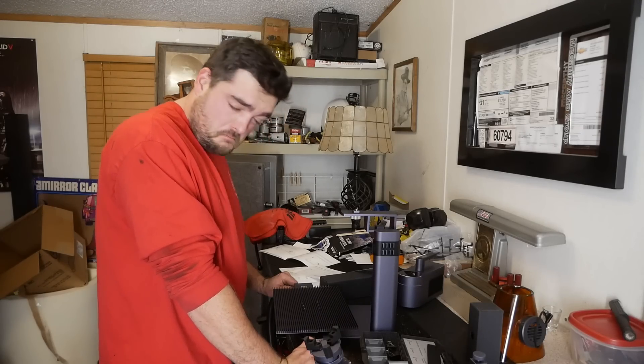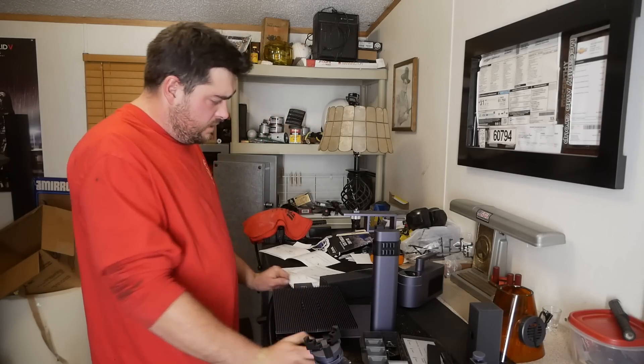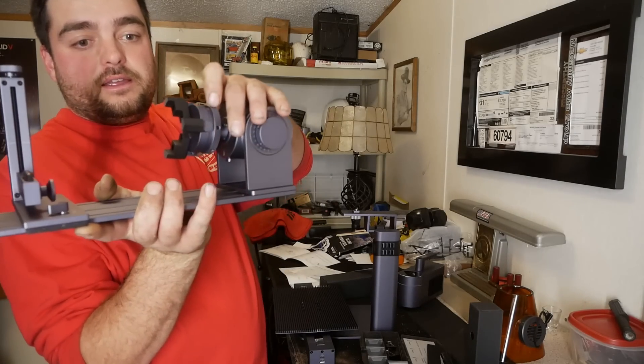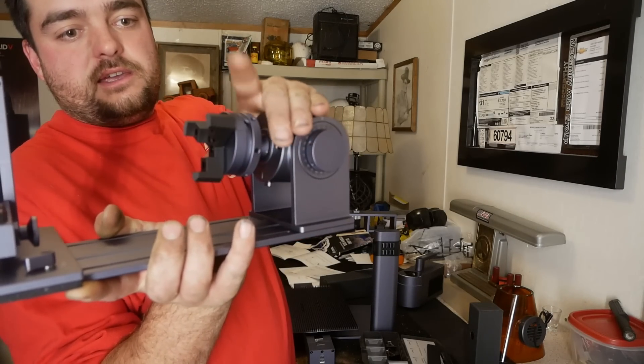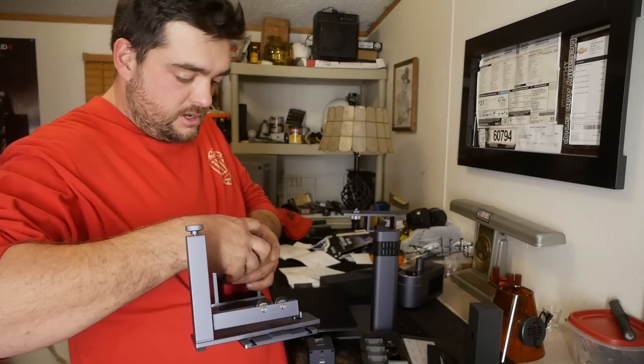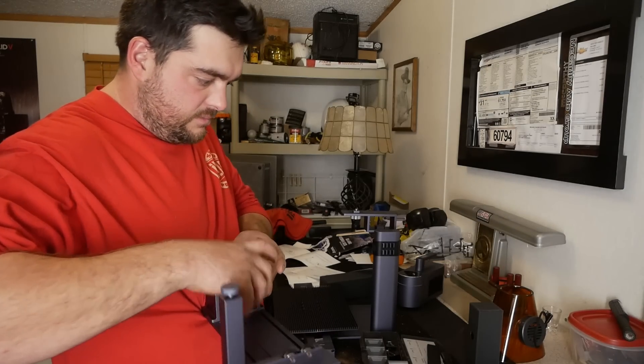I noticed in the instructions it says it can do cutting — so I can do laser cutting. We're gonna have to check out the app with the LaserPecker 4, because LaserPecker 3 wouldn't do that. Here's the rotary assembly — it's just like a chuck. You can tighten things up and do long things like ratchets or all kinds of stuff.